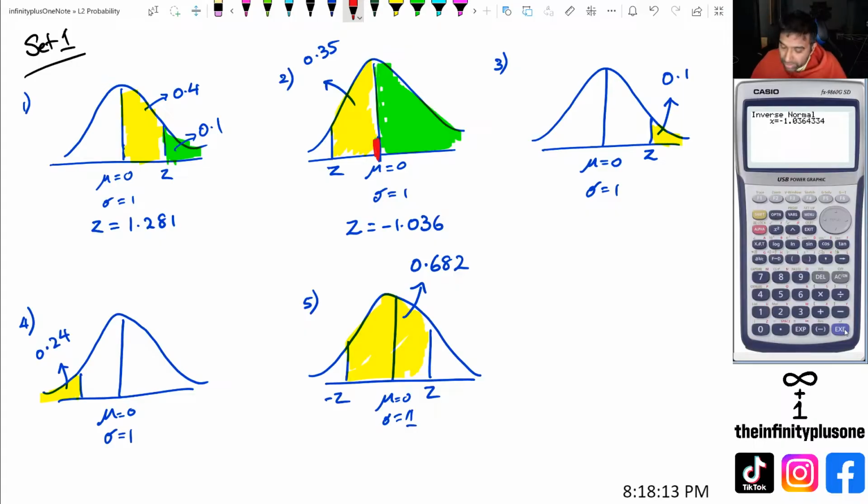Looking at question number 3, my area to the right is going to be 0.1. But let's just go left anyway. Let's go left and we're going to put it as 0.9 because the area under the curve is 1 and 1 minus the 0.1. So this entire pink area is going to be 0.9. And again, there we go. And I'm going to get x is equal to 1.21. Now, I just realized that's pretty much the same question as question number 1.